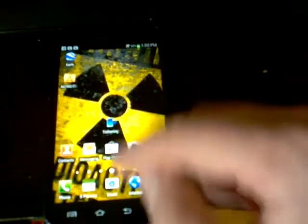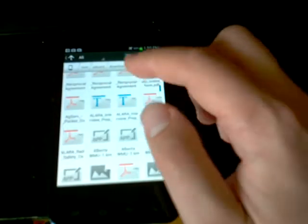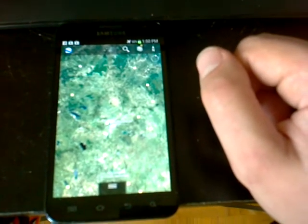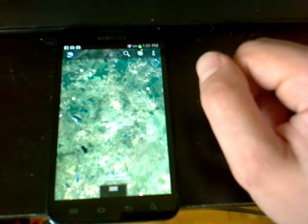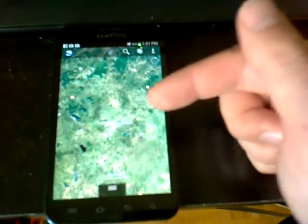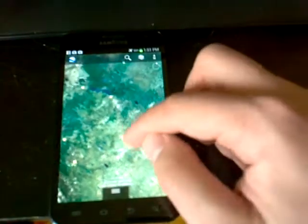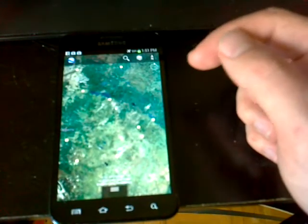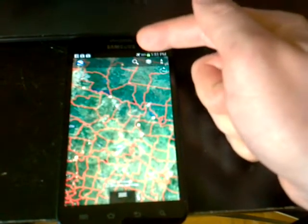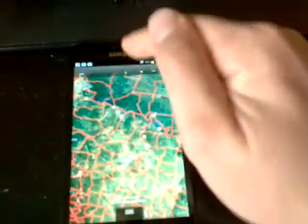So all we need to do is go back to the main screen, go to Astro again, reload that Alberta WMU, click on Earth, give it a sec to load it all. So this is being done with no connectivity at all. This is just GPS and what's being saved on the phone. So that map is appearing because it's been stored on the phone. It's stored in offline mode. And there we are. There's a WMU map. It's done offline. We don't have any data. I don't have my Wi-Fi connected. I don't have any cell phone connectivity. Just my GPS connectivity there. And I have my WMU map.